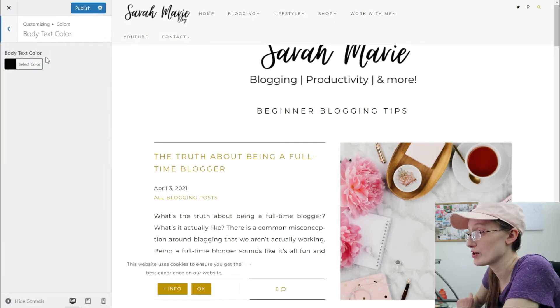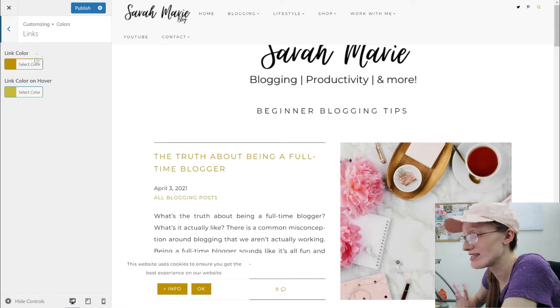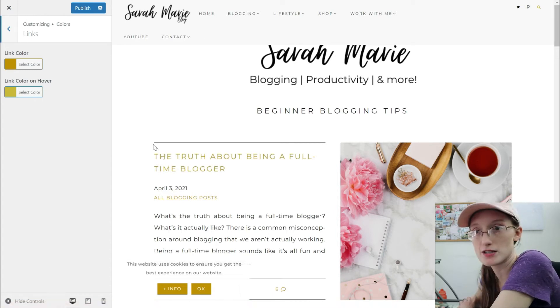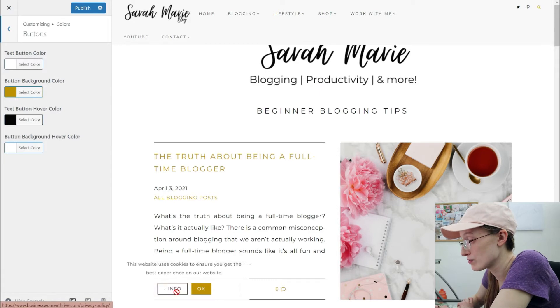Next is Colors, and this is where you can put in your brand. For body text color you want your text to be black. The background color for your entire site — I've chosen white, which I think is standard for most websites. You can choose what your links are going to be and even what your link hover color will be. I've chosen gold because that is one of my brand colors, and when you hover over it, it goes to a lighter gold. For the primary menu, I have mine as white, black, and gold — you can see when I hover over something, it turns gold. For the buttons, I chose gold, and then white when hovered.